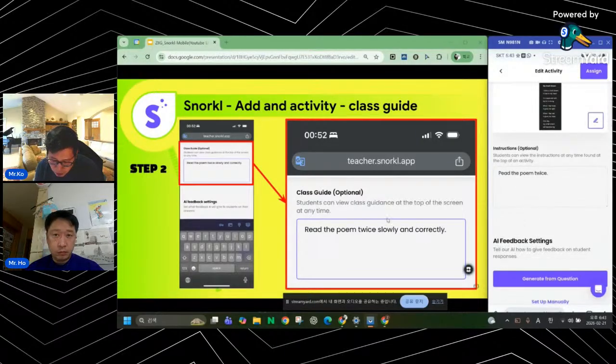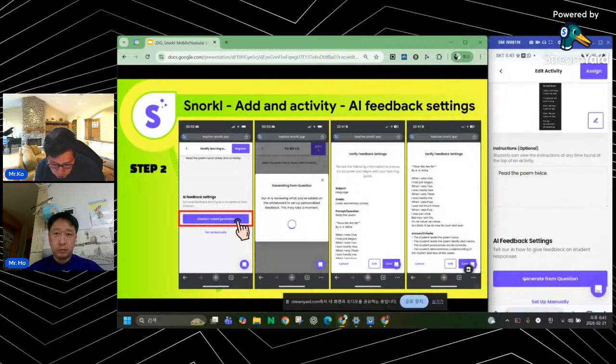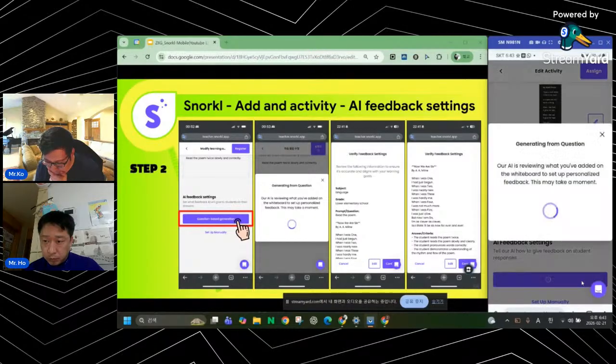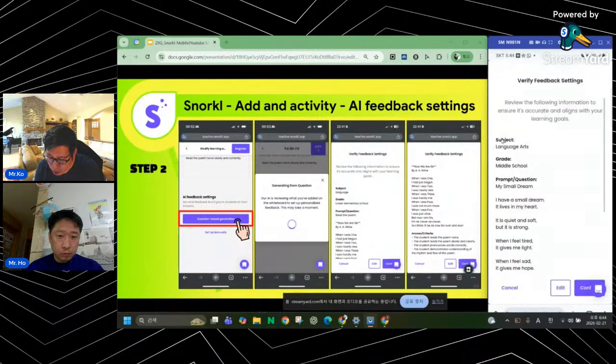Okay, let me see. The last step is question-based generation, the generate from question icon. In my case, it is an English poem, so I'm going to choose language arts and middle school and press generate. Then let me see what happens. Wow. See?